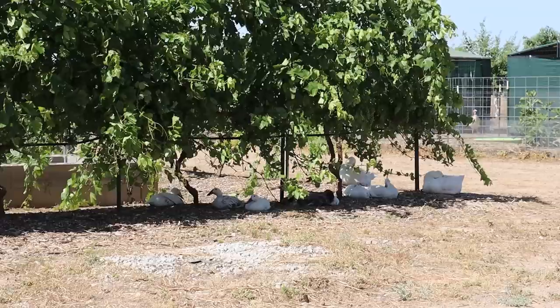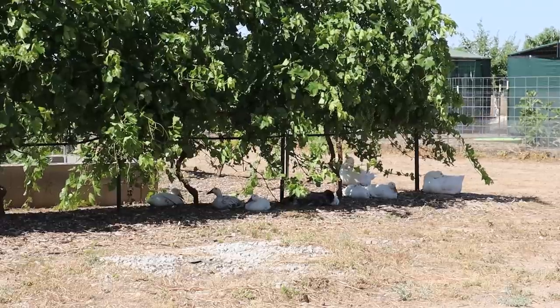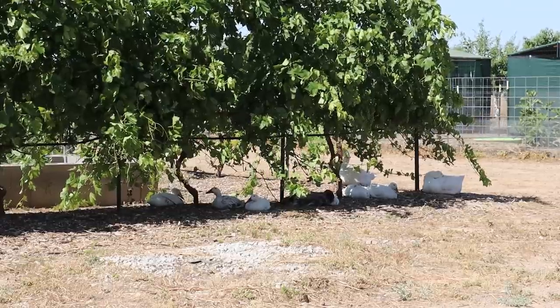It actually is really nice under there. That's why the ducks like it so much under the trees. You can see, especially a little bit of breeze getting up in here. All right, so we got another weekend behind us.